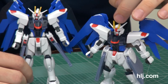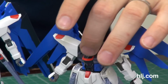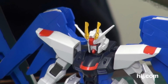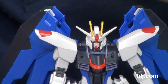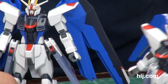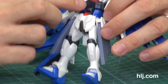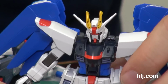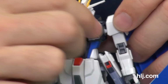You can see that even on the head here, there's lots of stickers used to get this color on this kit, but on the Freedom, the HGCE Revive version, this is all plastic. You're not using stickers. You are on some parts, but at least for the body area, you're not. Here we go, I want to show this. When you put this great vent together, it actually goes in from behind on this guy, but on this guy you're given separate parts, so you plug them in afterwards.